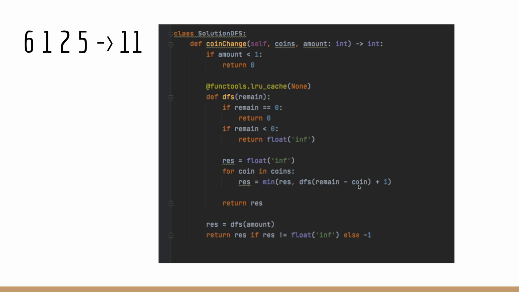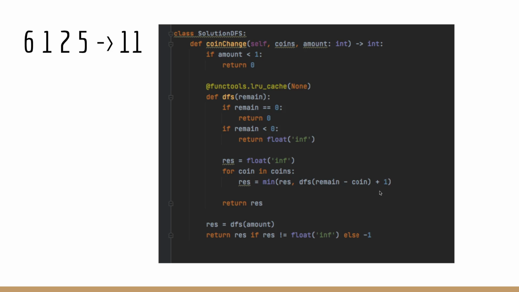Okay, with that in mind, let's go over the base case. If we keep picking coins, for example, we pick 6 and then 1, 1, 1, 1, and 5, 1, and it makes up this particular amount, the remain eventually becomes 0. Once it becomes 0, we are reaching the base case, and the base case returns 0, because once we return from the base case all the way to the top, we accumulate this 1.